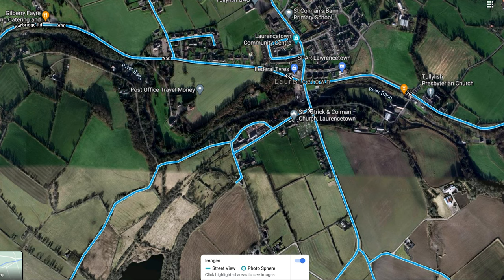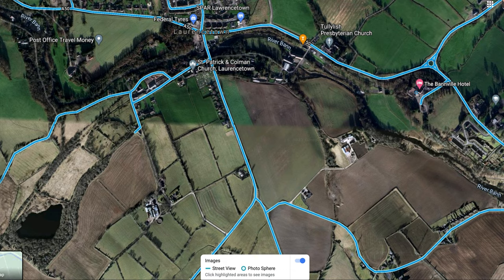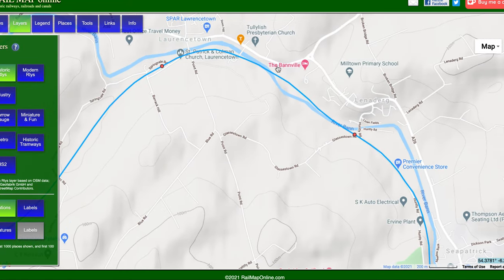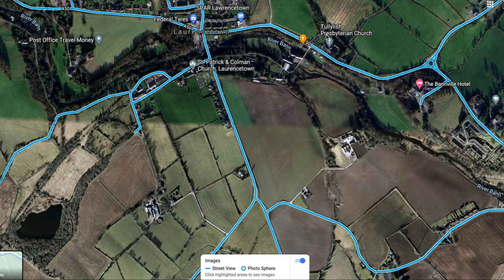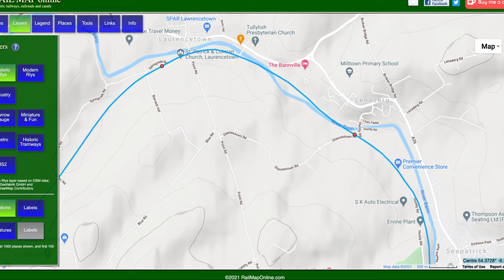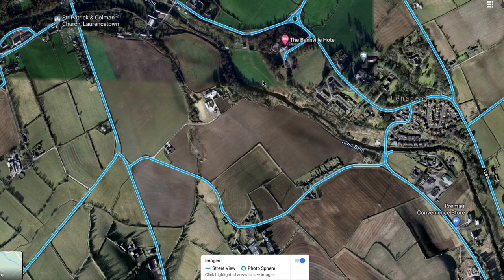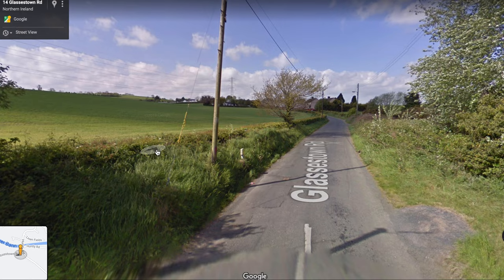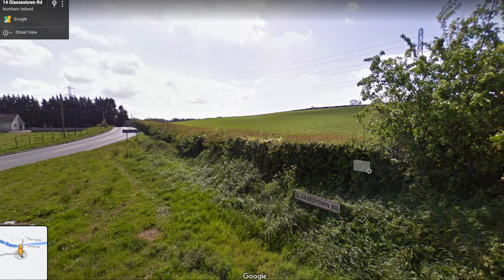Then the line continued around here and turns to the south, tracing the river. I'm losing it a little bit here — where did it go? Did it cross the river? It crossed the river at this point, and crossed the river again here, going back down to Lennadurg station. This hedge here is roughly where the tracks would have gone according to my map. The line went along down there towards Banbridge.